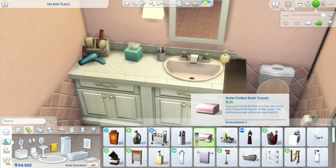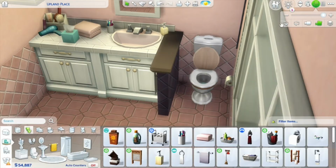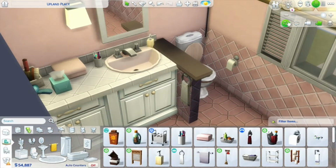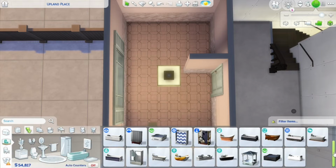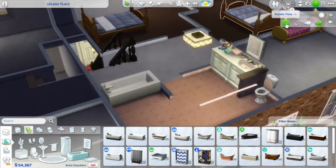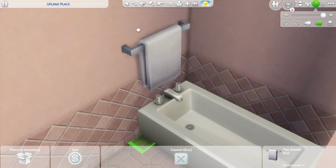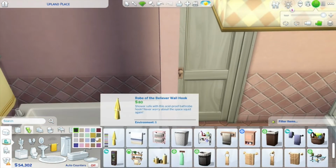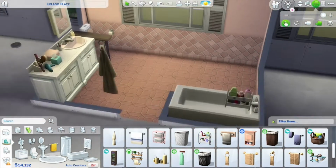So for one of the bedrooms, well, for all three bedrooms actually, they basically picked a colour and they went for it, and they went for it hard, because they painted the walls, the bed, the curtains, some of the furniture all in that one colour that they chose. So for the bedrooms, we have three bedrooms. One of them is a master bedroom, the other one is a teenager's bedroom, and the other one a kids bedroom. It's a twins kids bedroom because these rooms are quite big.